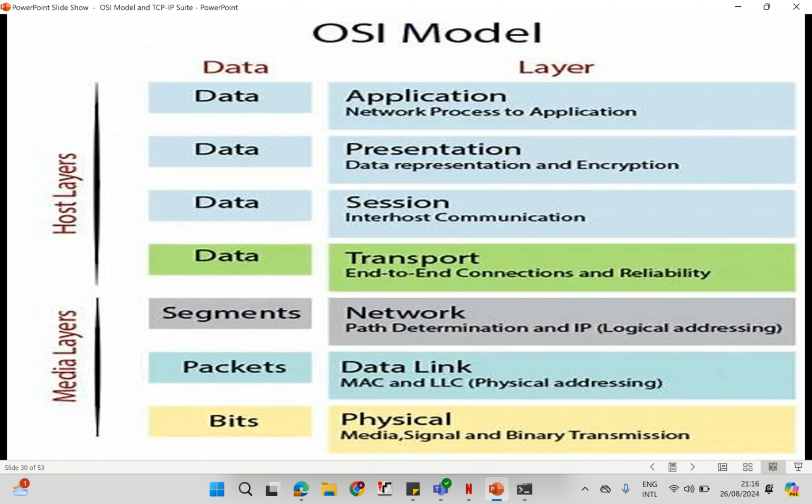Between end devices and router, that's what you need that IP for. Especially when you want to access the internet, there is no way you can access the internet with your MAC address. You need the IP address. And when your IP address is hitting your router, especially if you are going to the internet, there is going to be need for NAT, network address translation, to take place. We're going to look at all of that as we progress.